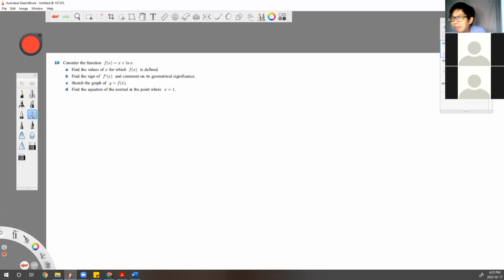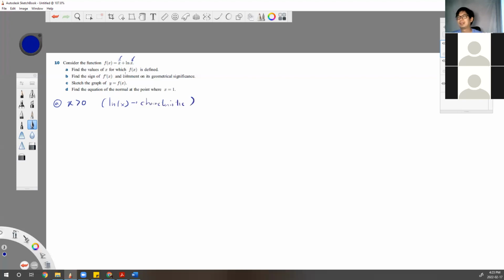So, by the way, you have to know the idea that x can be anything, and this x is located inside the ln, right? So ln x has its characteristic. The x needs to be more than 0. It cannot be 0 either, because of the ln prohibition. Okay, ln x characteristic.